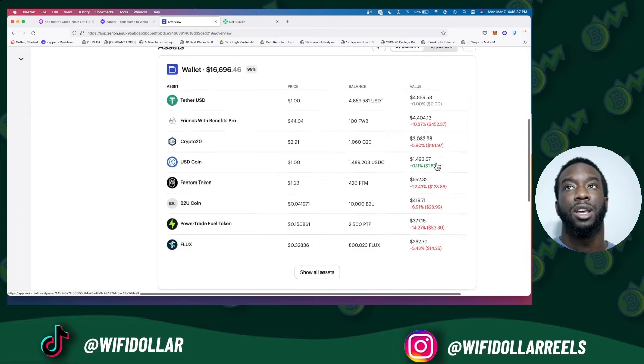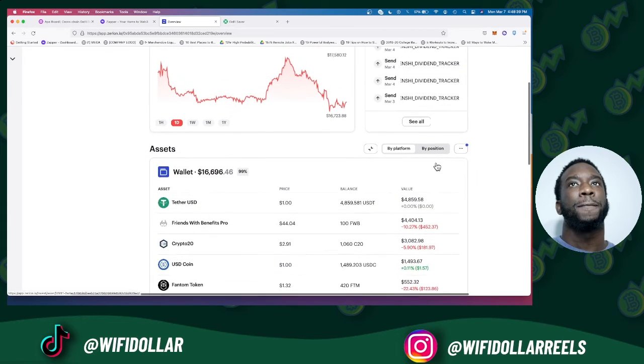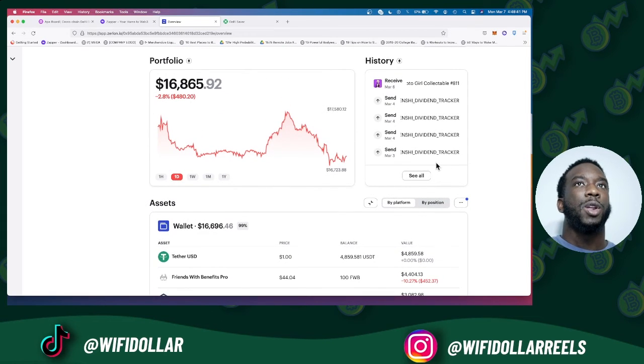It's probably like his tutorial wallet. And a video went out about this wallet on TikTok. It was right around like $2 million, $3 million when this video went out. So he's probably since then transferred a lot of funds off of this wallet. And obviously, if you wanted to see how many funds have been transferred out of this wallet, all you have to do is go to history here.